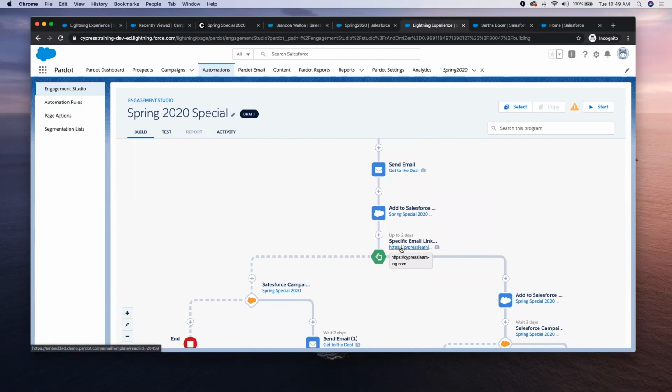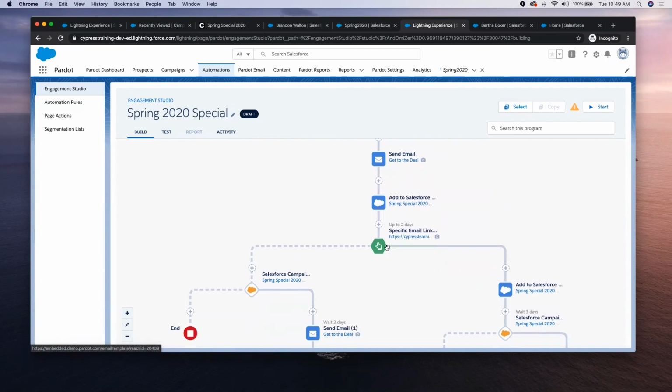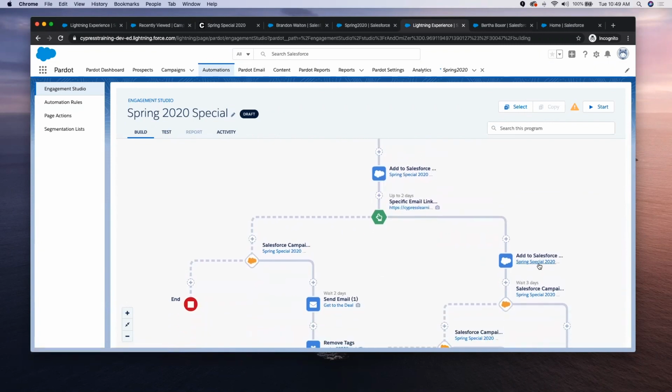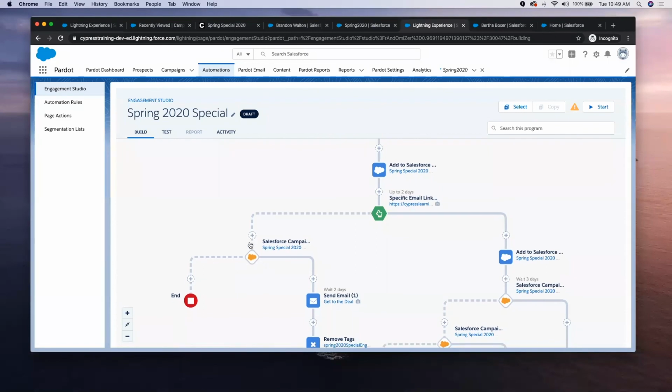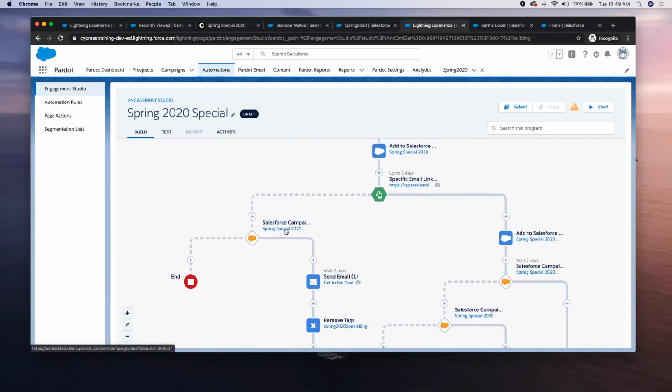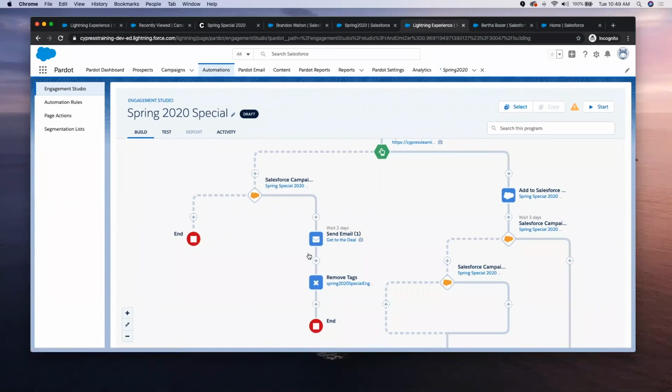We're going to put a listener to see, did they click on the link in the email? If they do click on the link in the email, we're going to move them over to this side and update their CRM status to click email. If they didn't, then after a few days, if they're still on this list and they still only have sent email, we're going to send them another email.